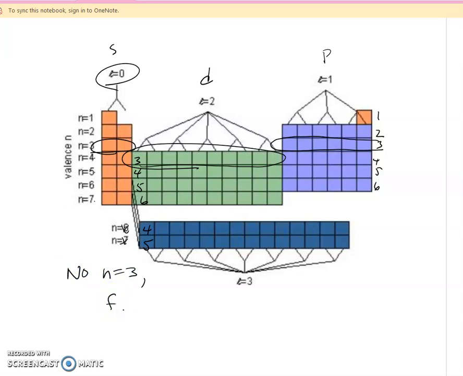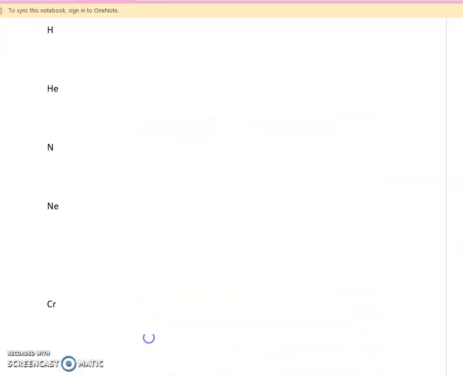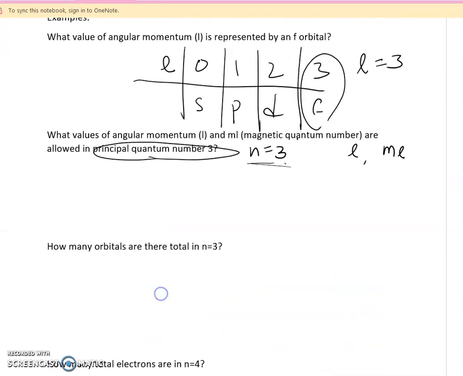So that means we only have S, P's, and D's for our L's. Okay, so our L will only be n equals 3 here, 3 here, 3 here. F doesn't have a principal energy level that starts at 3. It starts at 4 instead. So let's go back up here and write that down. So we know that our L could be 0, 1, and 2. Our S, our P, and our D. Okay, so that's what our L's can be.